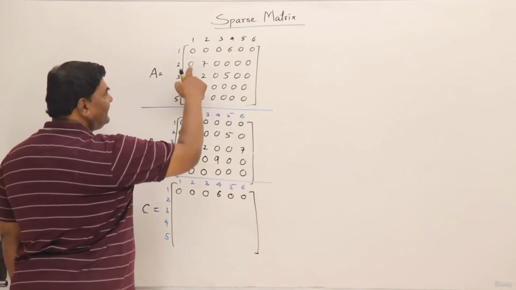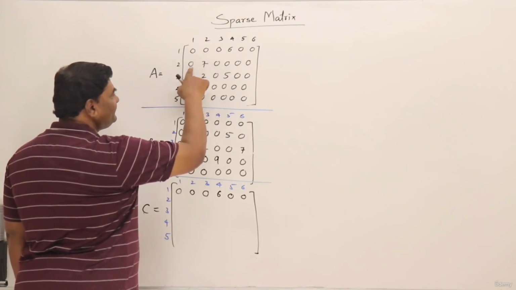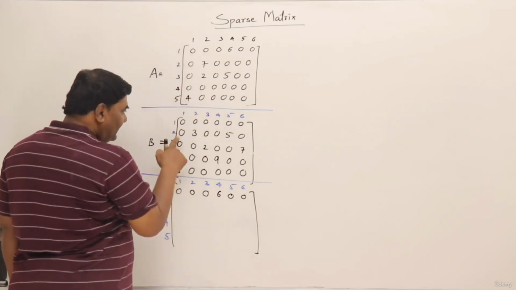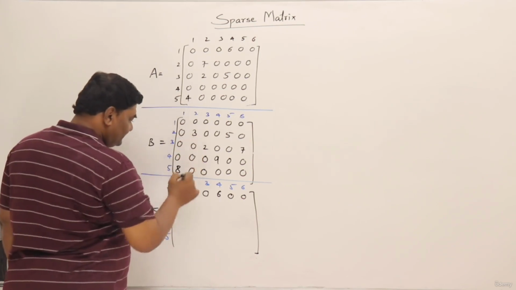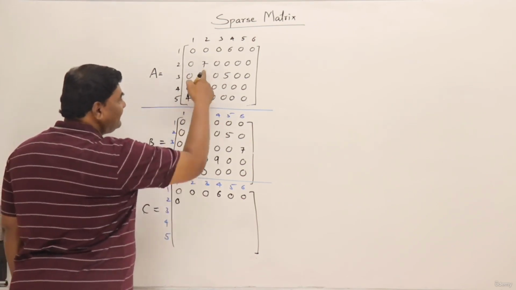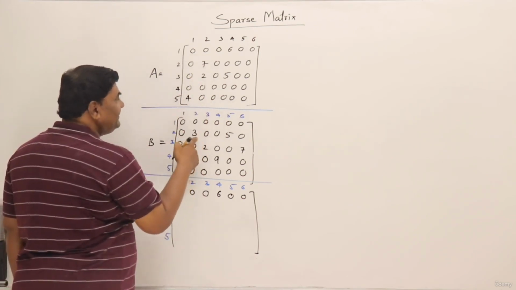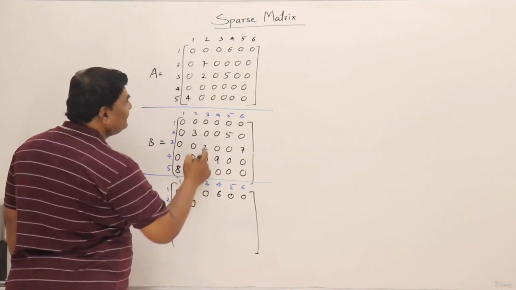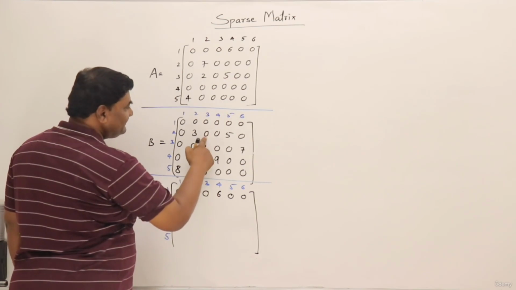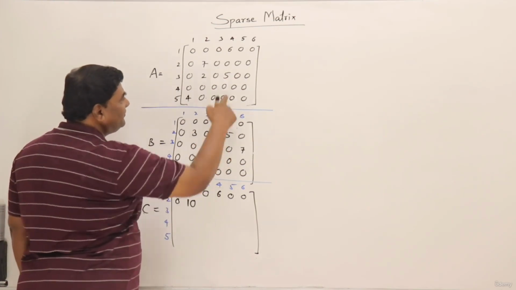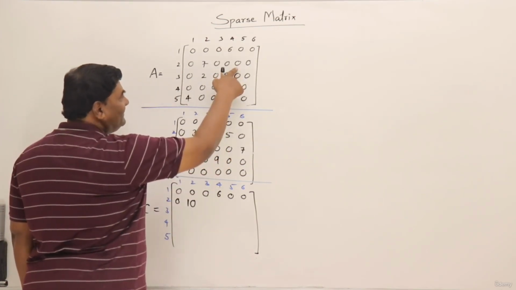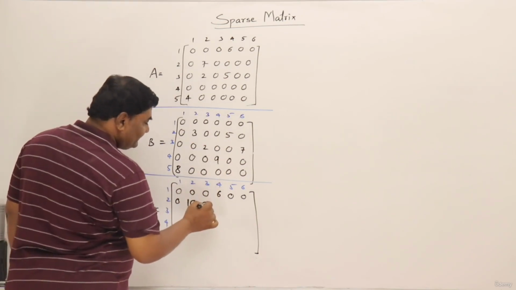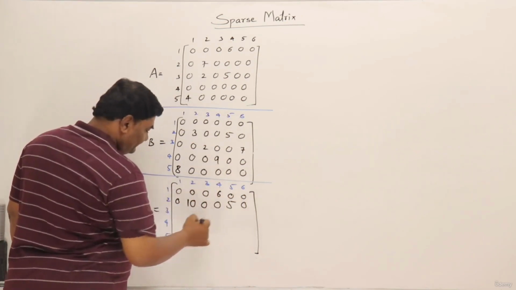Now second row, here we have non-zero elements. First is 0 and next is non-zero. And here we have 0 and non-zero. So this is 0 and these corresponding elements are at same index i and j. So 7 plus 3, this becomes 10. And the next element is 0, 0 and here we have one more non-zero for which there is 0 here. So it will be just 5. So 0, 0, 5, 0.